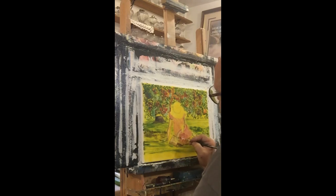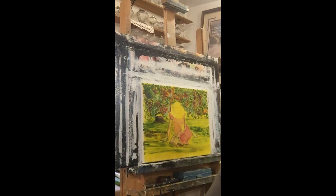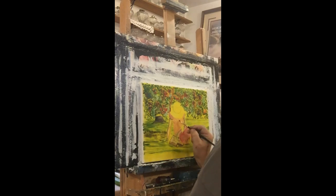We're just kind of putting this in to create this highlight right here. Like that. We're just kind of blending this together. So this up here looks good. Let's darken this up a little bit on this side, just to keep darkening her hair.